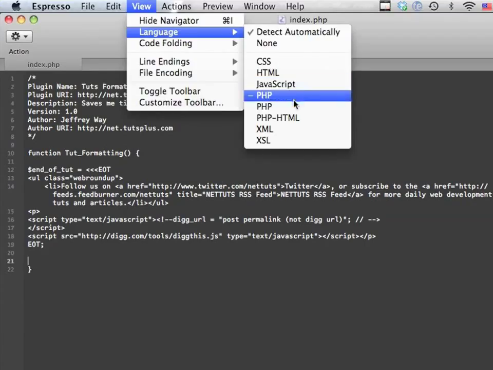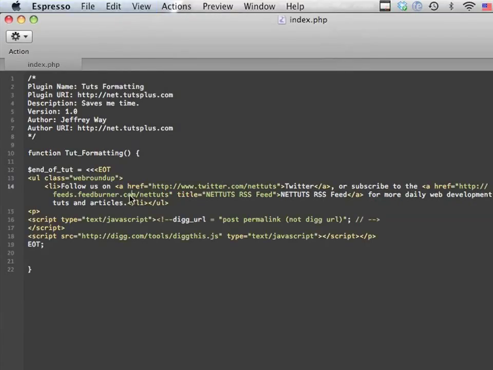And let's go to PHP HTML. There we go. So the next step is to find out. Remember, some authors, when they submit a tutorial, do everything correctly, and they make sure that they wrap their images within divs, like I specified. So we need to check to see if they've already done that, because if they have, we don't want to do any additional work. So we're going to use regular expressions to search through our content.